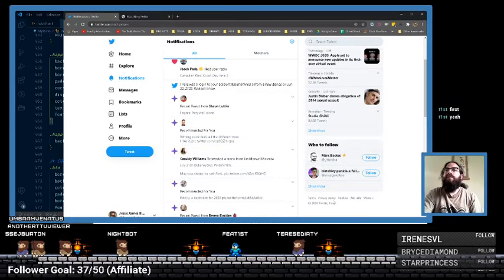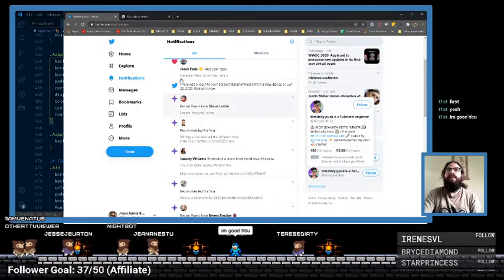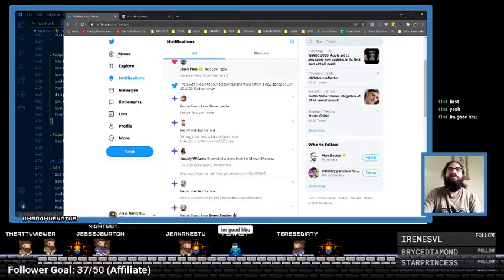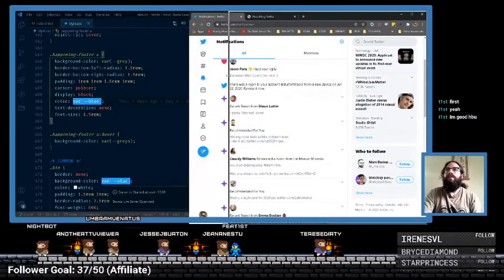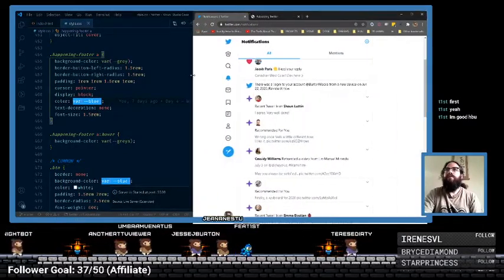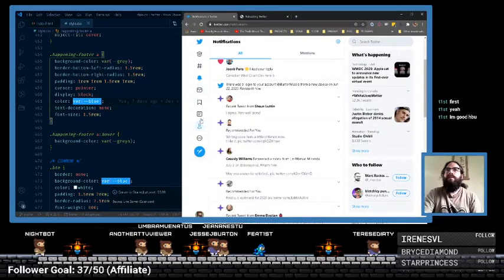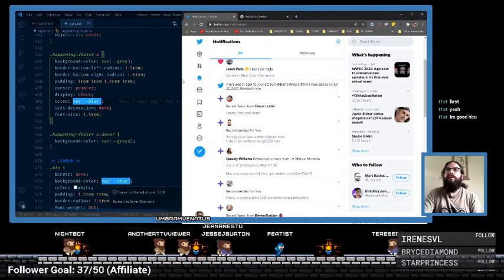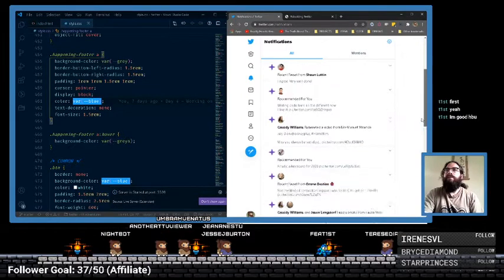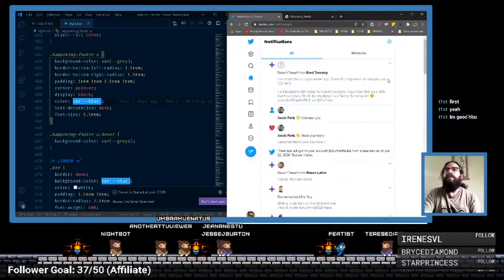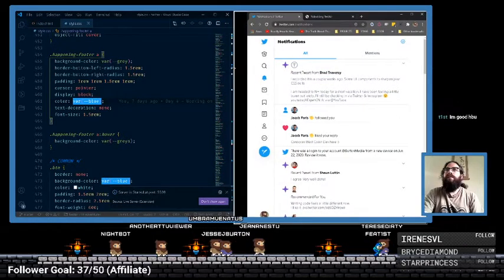So we're going to work on this who to follow and then this privacy information, which shouldn't take us too long because we've already got most of that set up. And then the next piece after that will be the mobile view. As you can see on actual Twitter, when we get to about here, it just changes to just the icons. And then once you get so far in, that sidebar just disappears and we don't even actually get access to that. And that's where we'll probably get to today.